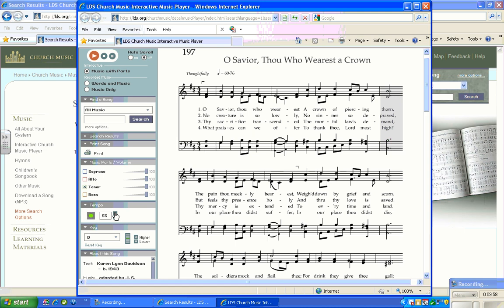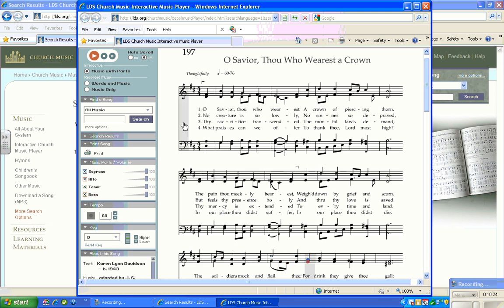And let's just keep right on going. See, it's going faster now. When I get really comfortable with it, I'm going to take it up to 70. So you can see what you could do with that. So we've seen how you can set the key. And let's get all the parts in here so you can listen to that in the background.